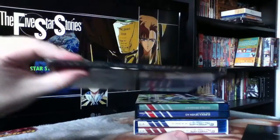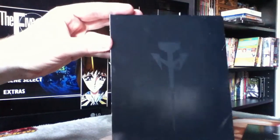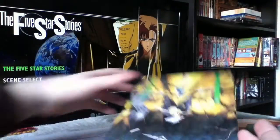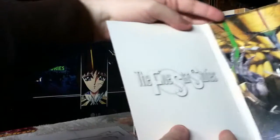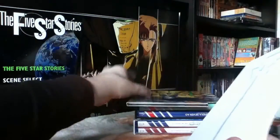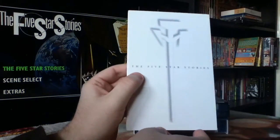So that's the front, spine, as I said, a little bit of wear there. I could fix that, but I don't know if I will. I don't know if I've got the right colour black, but I can normally fix that stuff. And a small silhouette logo here. The book portion we'll look at in a minute, so we just open it up. And you've got the repeat of the image there, and then the logo of the show, the movie, whatever. And you've got something that's masquerading as a booklet, but it's more a fold out thing.